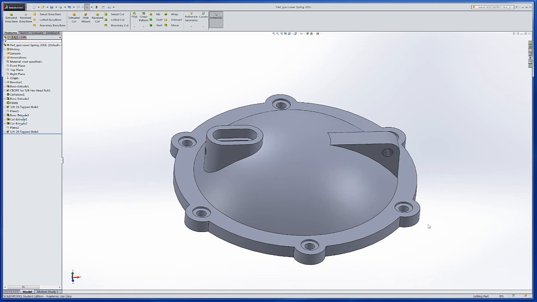Now, originally I would have liked to have seen some fillets on there, but I didn't call for them. I didn't put that as a note, so that's as far as we would need to go.